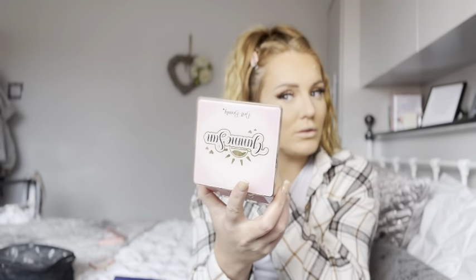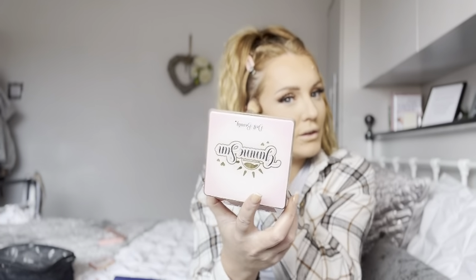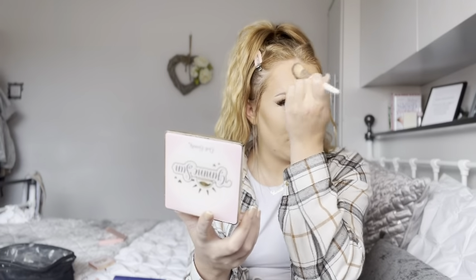I'll do the same on this side. So from the top of my ear, I'm just going to place the product on at first. Once I've placed it on, I'm going to spread it about just by tapping, going back to the product that I've placed, and then just spreading it around. So it's not all just in one area.